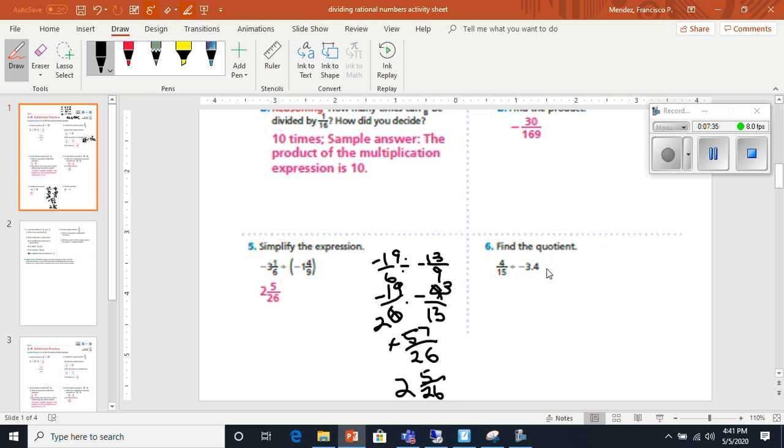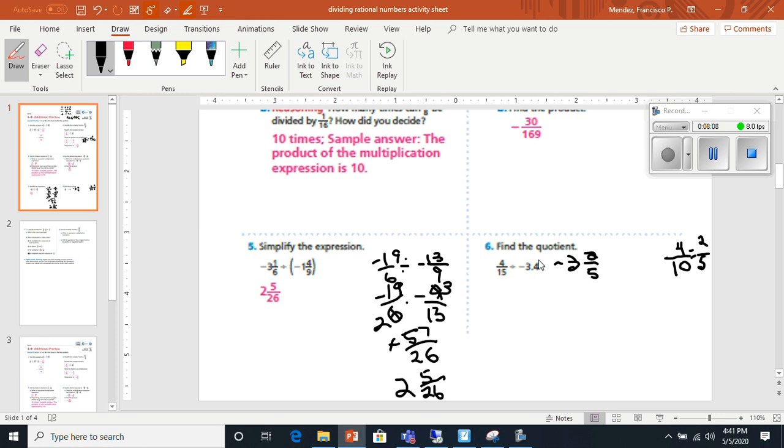And here's why. I know that negative 3.4 is going to be negative 3 and something. I have to take that 0.4 and turn it into a fraction. My rule for fractions is, as long as there's not a line over it, I can get rid of the dot by putting a line under it and putting a 0 under each number there, and then putting a 1 in front of all the zeros that I make. Now that's 4 over 10, and that can be reduced to 2 over 5. And now I really have negative 3 and 2 over 5.